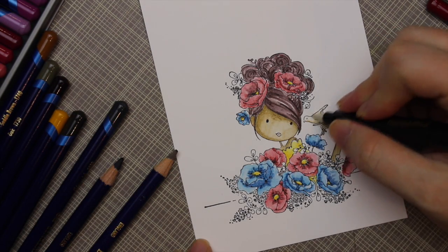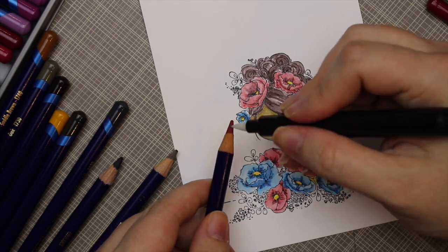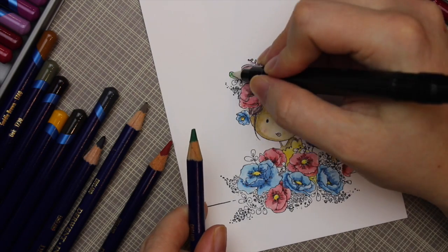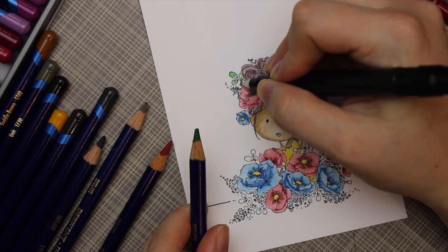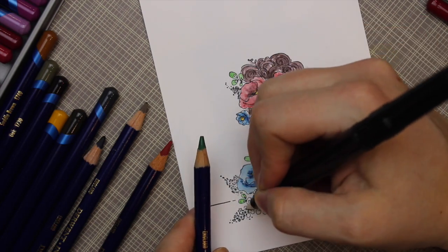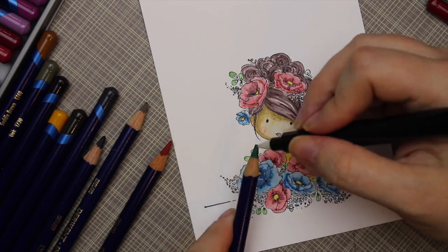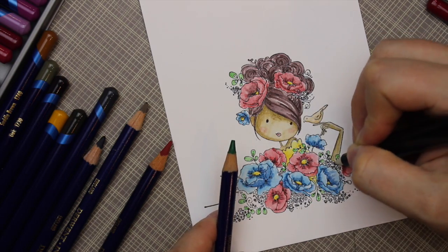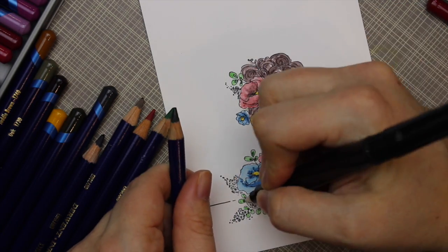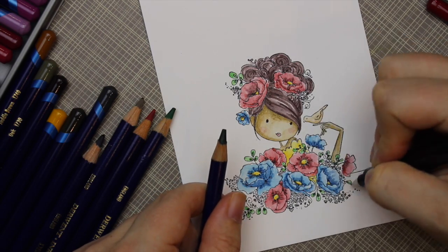So I just colored away for some of the smaller areas, and for the little bit of layering I did with the larger flowers, I was just picking the color up directly from the pencil and applying it to the cardstock with the blender pen. And that worked pretty well too. Next time I try this, I might try maybe just actual watercolor paper. It's something different anyway, using the Dove blender and then super smooth cardstock like this.